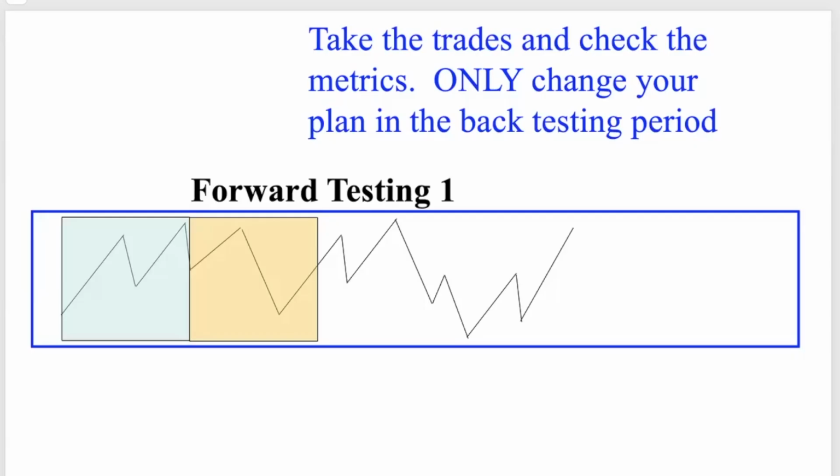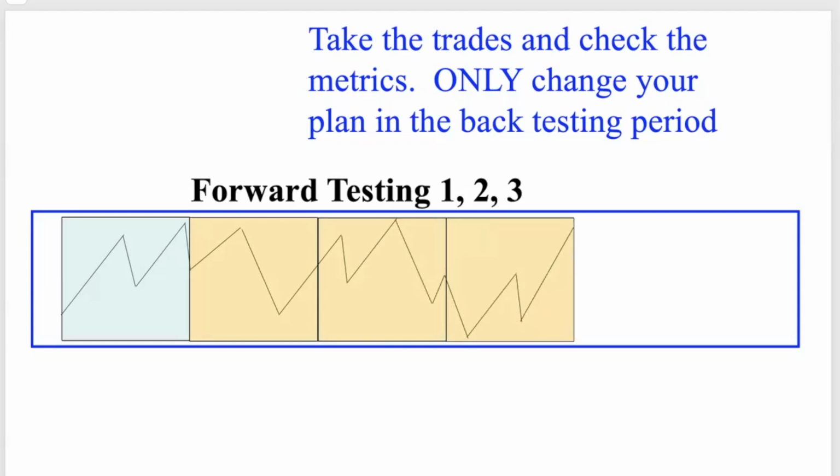And you run the whole show on the forward testing 1 period. And you take the trades bar by bar into an Excel spreadsheet so that you can get the entries and the stop losses and the take profits. And ultimately, you're looking for a column of profits and losses such that at least you've got some profit. Then you do the same thing in forward testing 2. And then you do the same thing in forward testing 3.